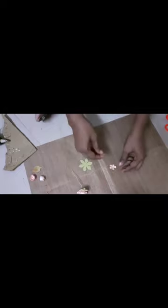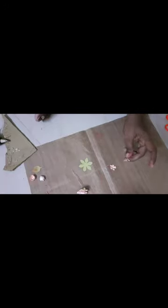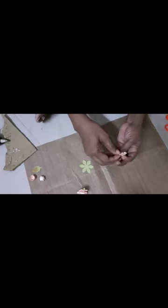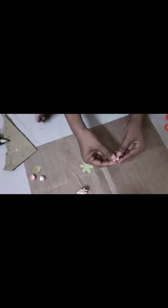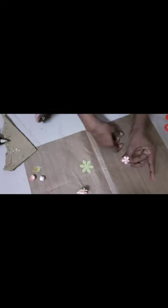Like this you have to finish the buds. And now fillers. How to do fillers? Already we have the hole here. So this bud I already showed. From this one I took, and I'm going to insert it here. Insert, and in the center of the flower, glue it. Fevicol or anything you can use to stick the flower and bud. If you stick like this, you can get a flower like this.